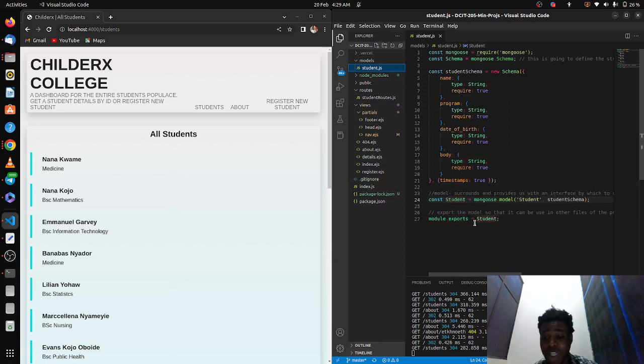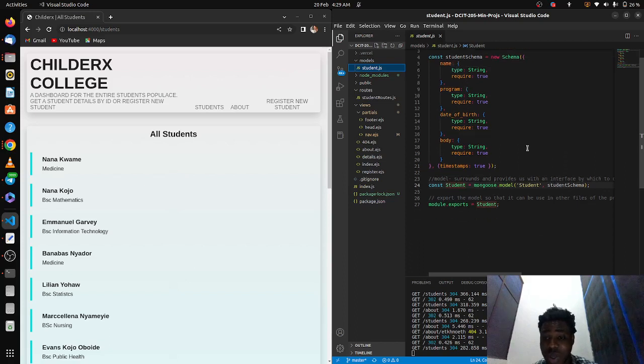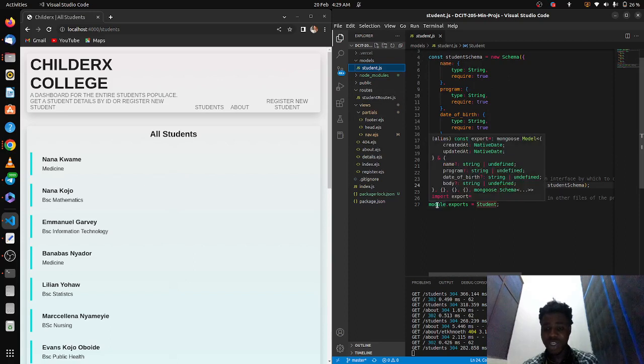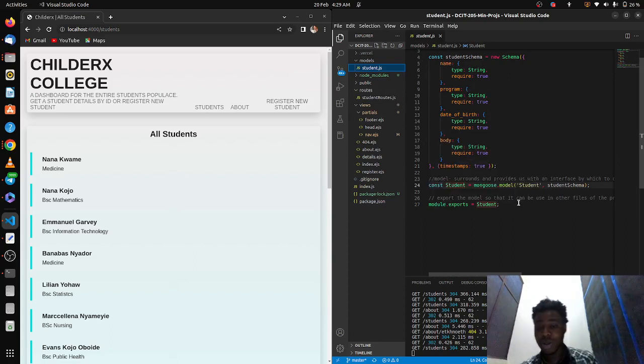So module.exports exports whatever we want to export. We wanted to export this particular model so that we are able to access it anywhere in this project. That is why we created this. We exported this with the module.exports method in the project. So we created this students right here.